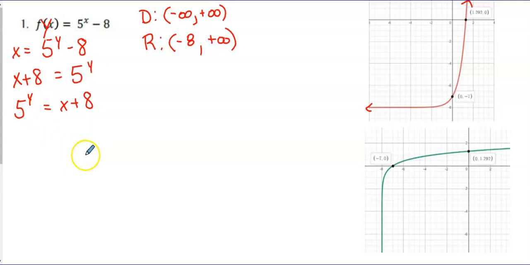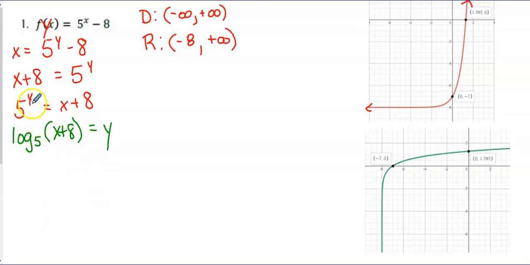The reason I use logarithms is because the unknown is in the exponent, and I need to bring it down from the exponent. So I'm going to rewrite this as a log. I'm going to change colors to the other graph. When I rewrite this as a log, I get log 5, and then get used to putting these in parentheses, x plus 8, and then my exponent is over here. That's actually all I need to do to this one. This is my inverse function.